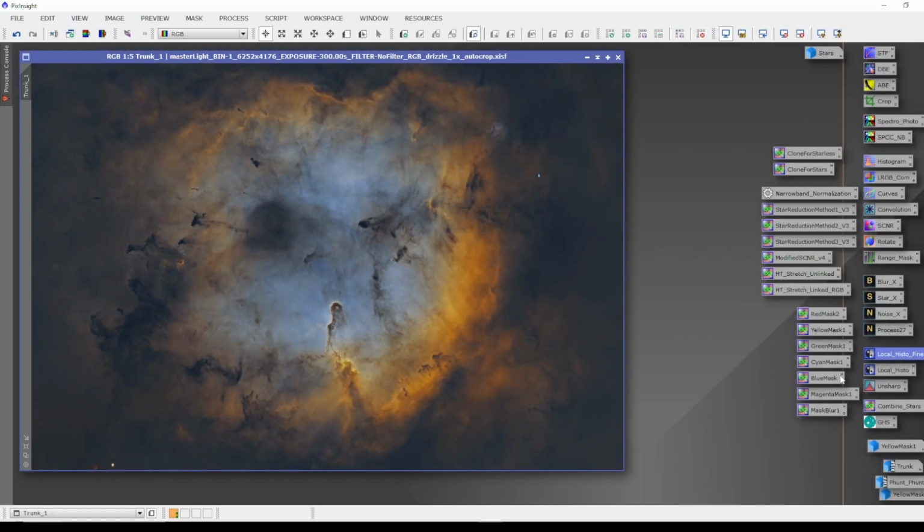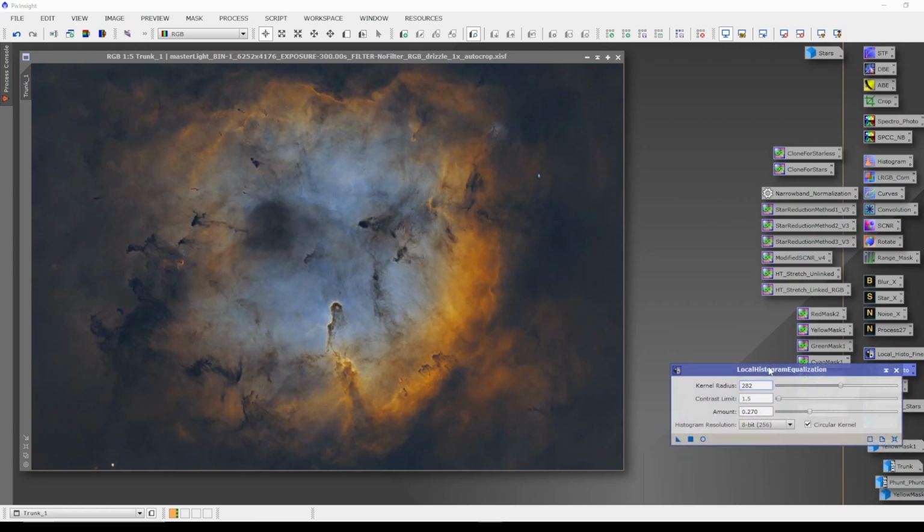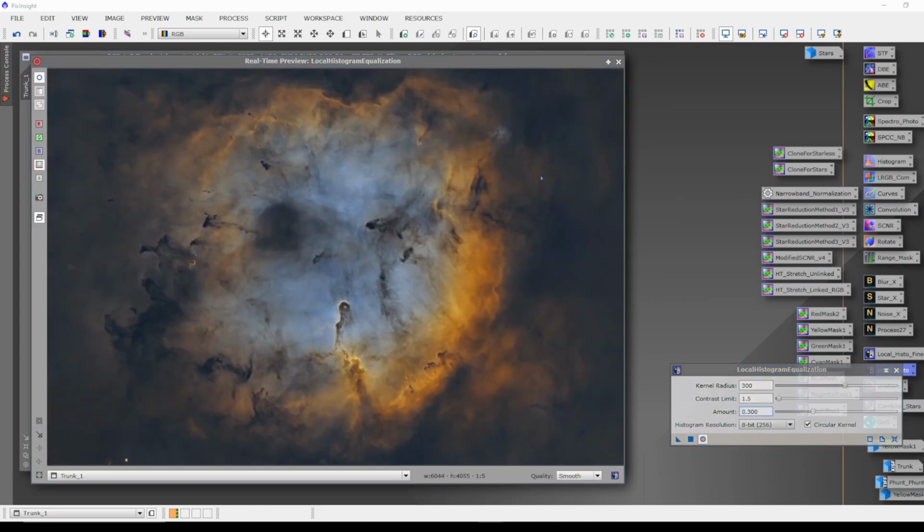So next, we're going to go back to our local histogram equalization, and we're going to hit a broader spectrum of adjustment. And again, for this particular image, I found that 300 works the best. And then on amount, 0.3 works the best. We'll hit enter, and we'll get a real-time preview of that. And then we'll check it. I still can't make the Control-Shift-Z work on a real-time preview.